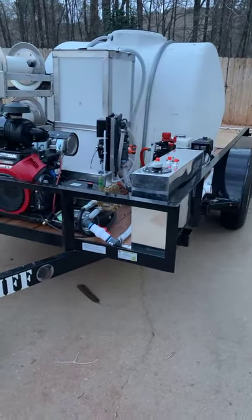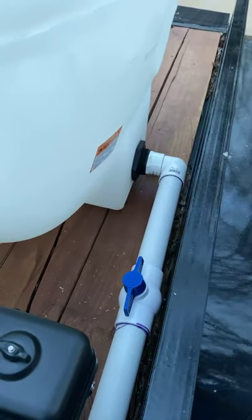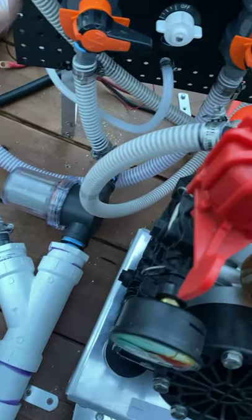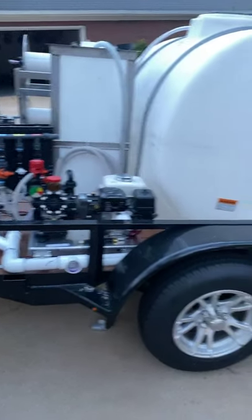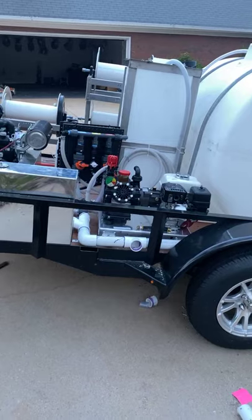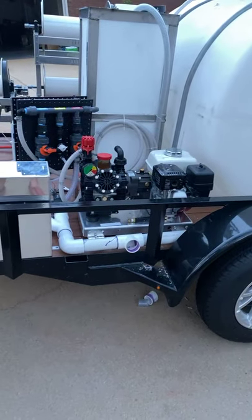Got to run his gas line to his pressure washer, which is nothing — that's very simple. The way we do it is we come out of the bulkhead with a two-inch line, put a cutoff right there, and this two-inch line tees off — one inch feeds the gas roof pump and the other inch feeds the pressure washer — so you get plenty of volume. This rig will do anything you want to do, any kind of commercial work. You can run two guys off this all day long — one guy on the gas roof pump, he can wash and rinse.